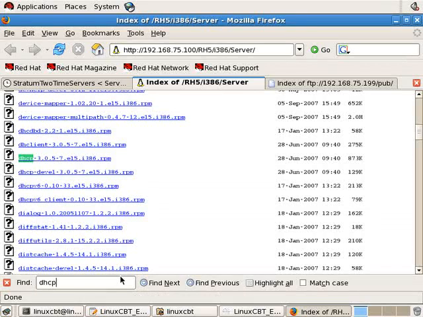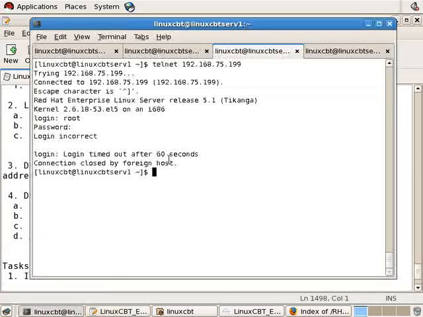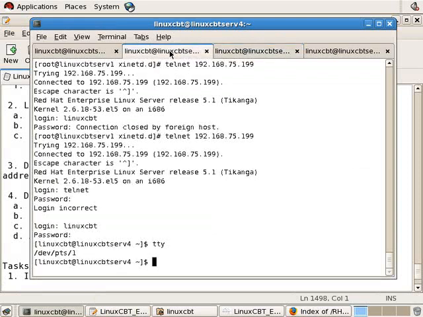Again, DHCP is not required with IPv6, but is there in the event that you need it. So, we want to turn our local system into a DHCP server, and then reboot our remote system to ensure that it picks up an address.